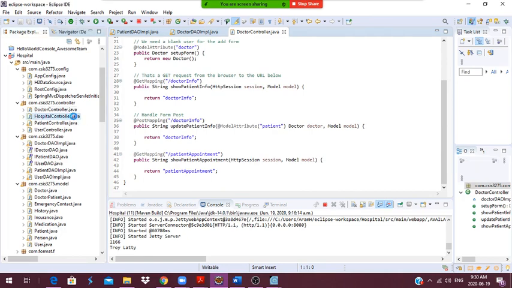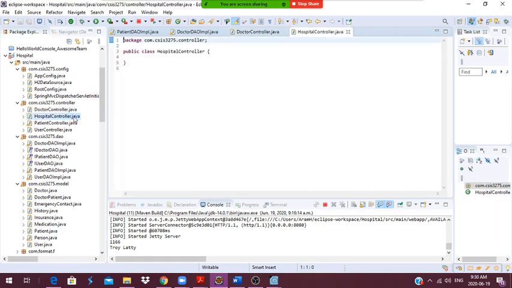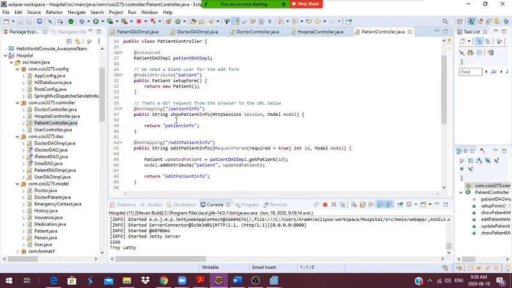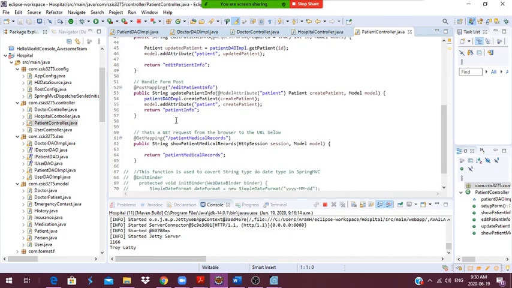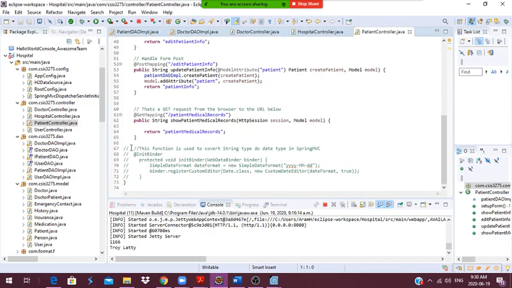These are the controllers, the way they are connected here, and here the other ones. So these are all our controllers and all the stuff that we implemented for this iteration.